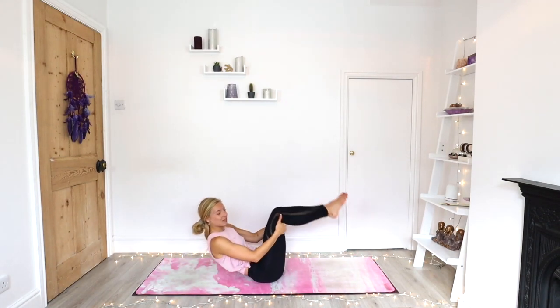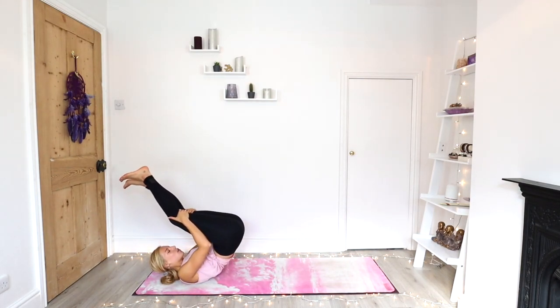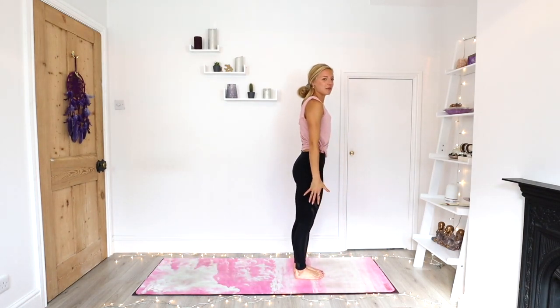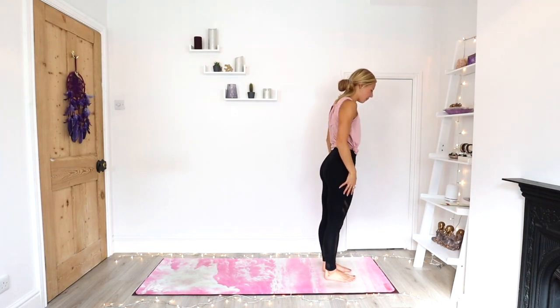That's 1. See if you can keep those feet lifted. 2, and on your 3rd one, all the way up. Maybe without the hands, maybe with the hands. Well done. We're a foot distance away from the top of the mat.